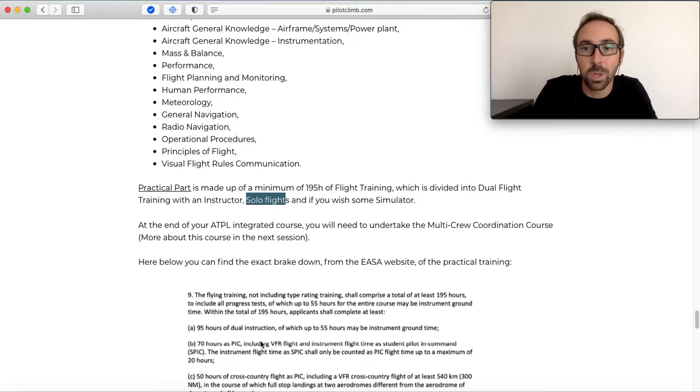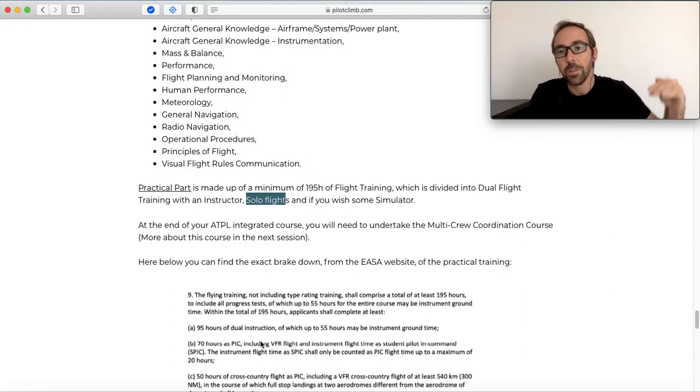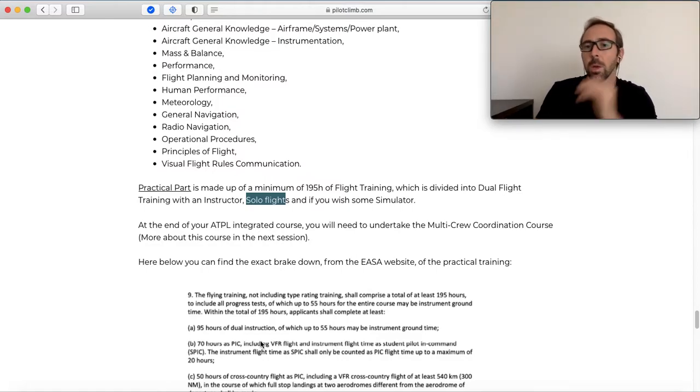And that time is very important, because you want to make sure that your training is optimized as much as possible. With the simulator instead, if you make a mistake on the final approach, the instructor can freeze you, put you back in the position where you were before you made the mistake, and then practice again. And you can do all these things all day long if you wish, and that's a great plus for the simulator, okay? So my suggestion is to do some once you get to the instrument part of your training, okay?